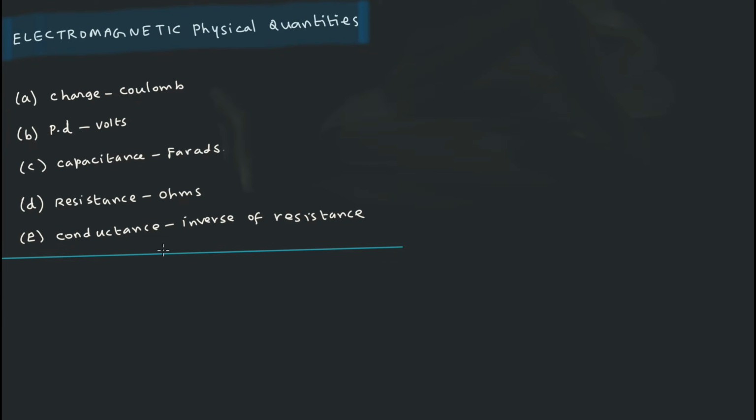Historically, people have discovered something, and then depending on that, certain new things keep on coming, and in the same order we are listing, and therefore it is very easy to understand. So I have put a line here once again. The reason is that up to this point you described things with reference to electricity. That means you have a charge, the charge is moving, and you limit yourself to the current. That's all.